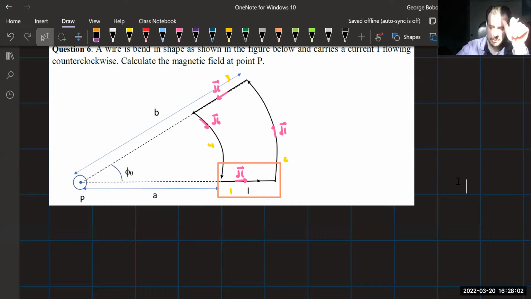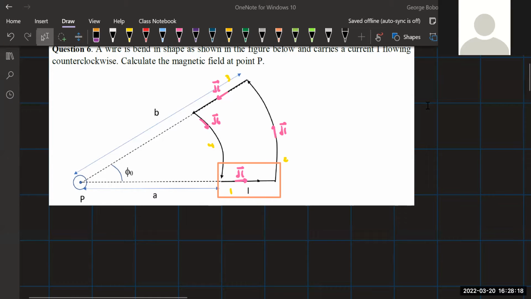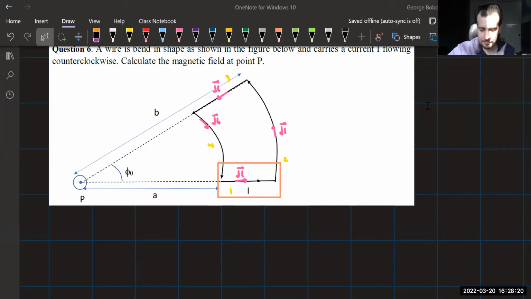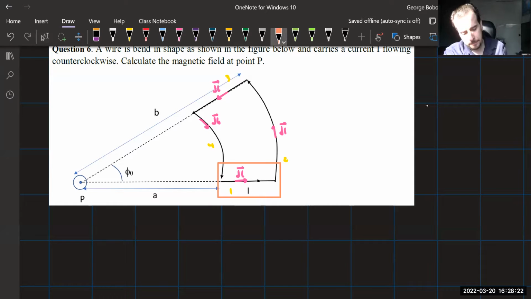Let's see what the reason is. I want to ask here, let's see, who do I got? Who's going to be my victim? Kelly, what coordinates should I be working in this problem, you think? Like Cartesian, polars? What do you think? Polar. And polar coordinates here involve an R and a phi.